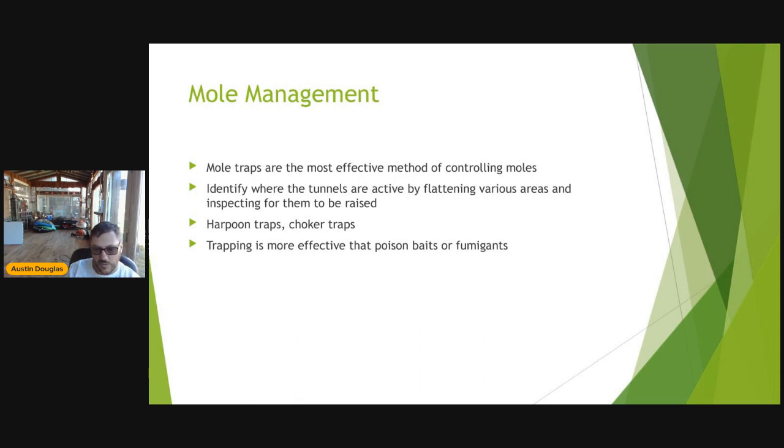But again, if you really want to control the moles, you want to control the food source. So if you have moles or your client has moles, you know that there's grubs underground. So if you eliminate the grubs, that mole is going to go somewhere else looking for food. He's going to go to the next door neighbors, and then they'll call you, and then you'll get more work.